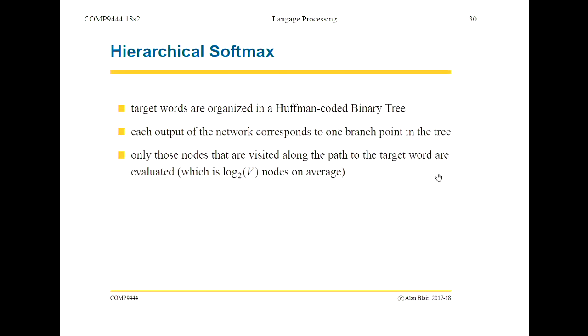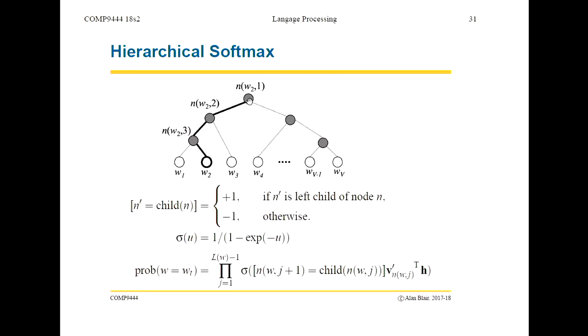This is, I think, Joshua Bengio who came up with this idea back around 2000 or 2002. The idea is, I want to specify a particular output word, but I want a probability distribution over all output words, and I want it to be a legitimate probability distribution that's properly normalized. So what I'm going to do is put all the words into a tree. I'm just going to more or less do it in a random way, but it's going to be what's called a Huffman tree. And if you don't know what a Huffman tree is, that doesn't matter too much.